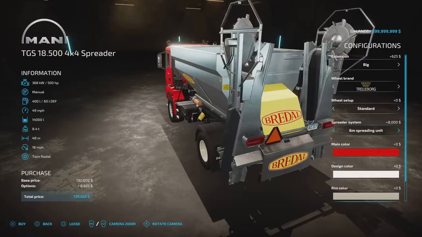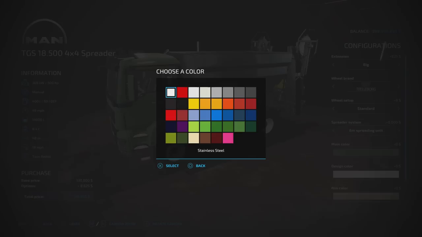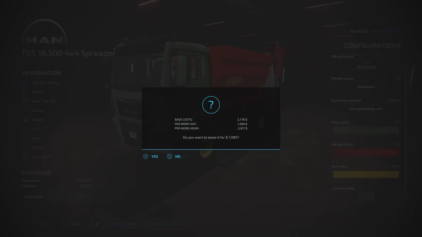That's what I meant to put on. Actually, there's no reason why I couldn't get another one. Main colour, anything on that palette. Design colour, does the tub. At the moment, it's on stainless steel. But we can change the colour of that if you want to. Rim colour is on beige at the moment. There is a chrome there, but there's other colours as well if you wish. License plate option on there as well. Let's lease that. Because I think what I will do as well is, we'll go and get it in a second.